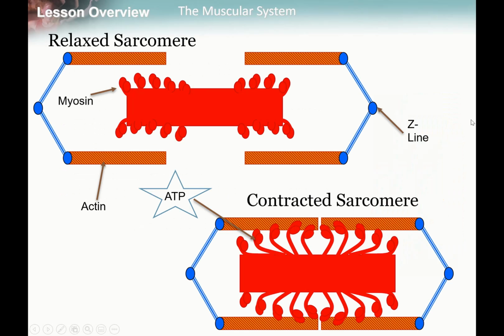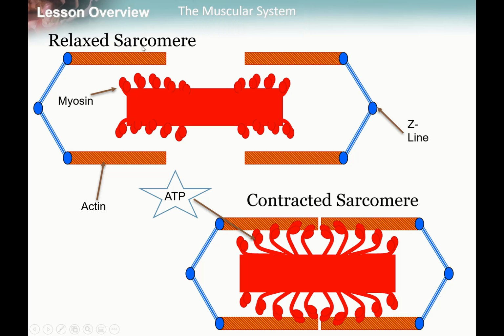So when it comes to muscle contraction at a microscopic level, we are referring to the sliding filament theory, which is what you can see before you on this slide. There are a few structures that you need to be aware of in order to understand the process of the sliding filament theory. So we'll first go through these to make sure that we have a good understanding.